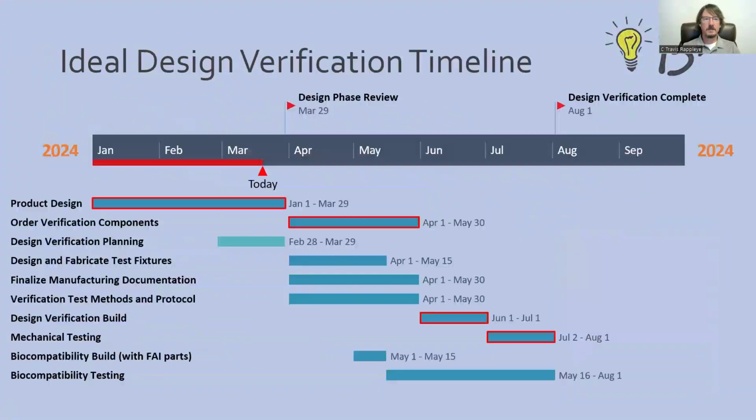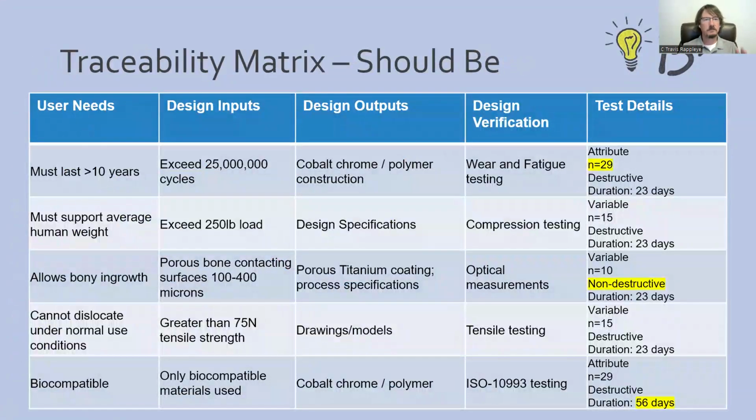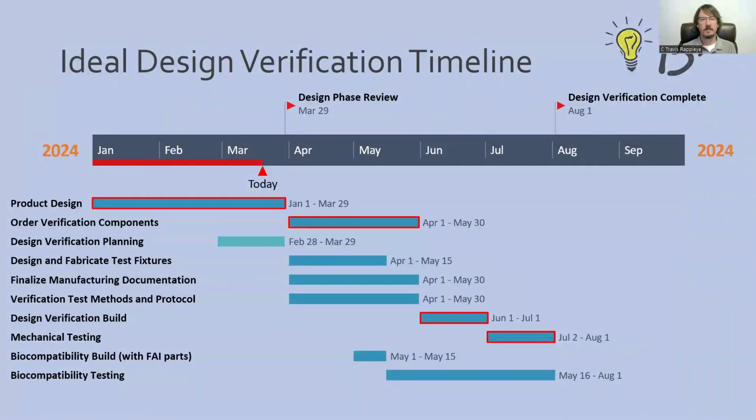So, just bottom line, take your traceability matrix, start it earlier before the phase review, add a little bit of testing details, and it makes everybody's life easier. Supply chain is happy because we don't have multiple component orders with expedite fees all over the place. Obviously the finance team is happy because we're staying within budget.